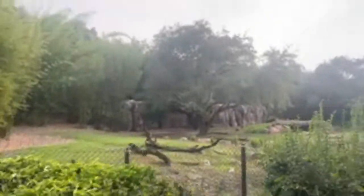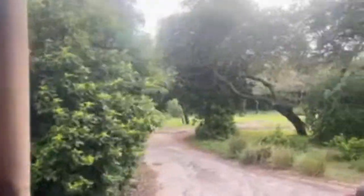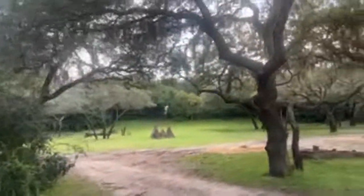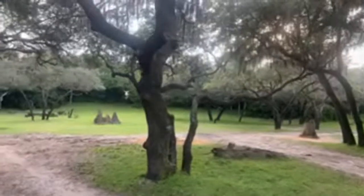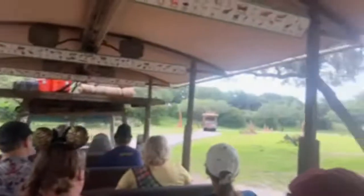There are a few giraffes we're going to get a little closer to in the distance. But coming up over here on the left-hand side, we are coming up to a den — and a den's a good indicator we could be seeing some predators. Sometimes they might be on the other side of their den, just far enough behind that we aren't going to get a very good view of them. Let's go get a good view of this giraffe in just a second — it looks like it might be in the road, in front of that truck. A little bit of a giraffe jam.